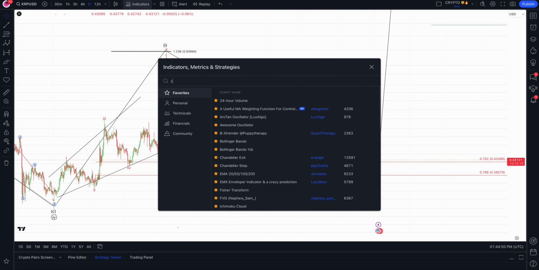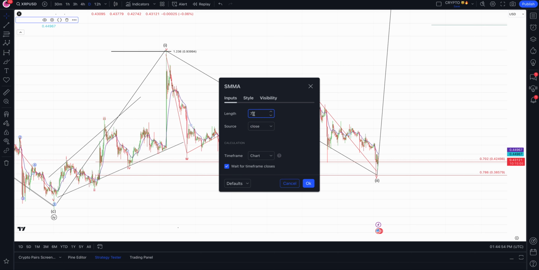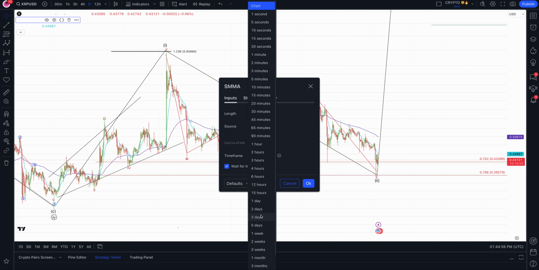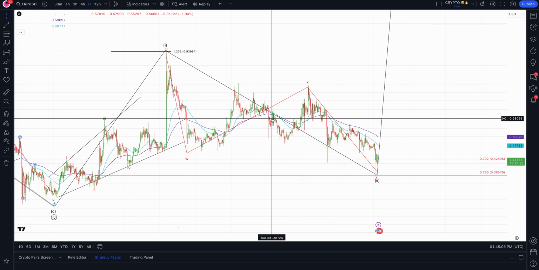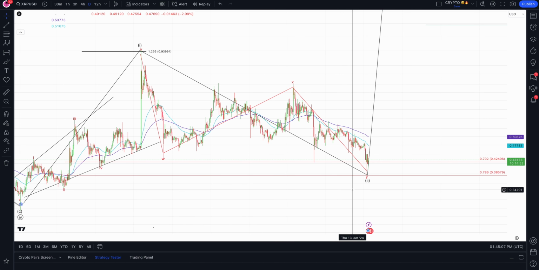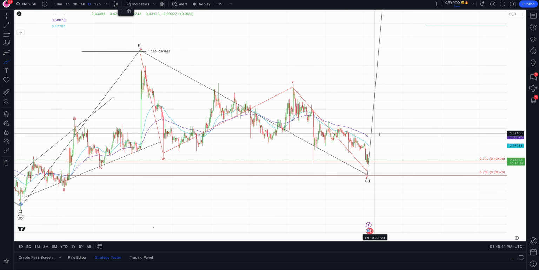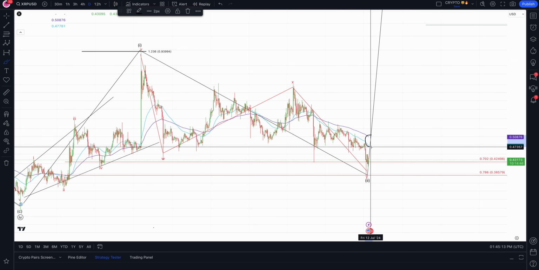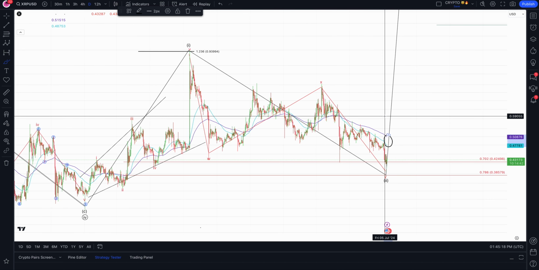Now what we would want to see here going forward is for price to get back above the 50 and 21-day moving average. Okay, this is the 50 and 21 day. So it's sitting at 0.47781 and 0.50876. Once you get back above these two levels over here, the 50 and 21-day moving average, then the acceleration phase should begin.